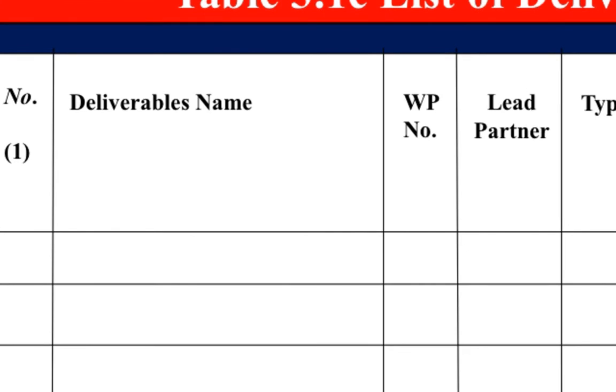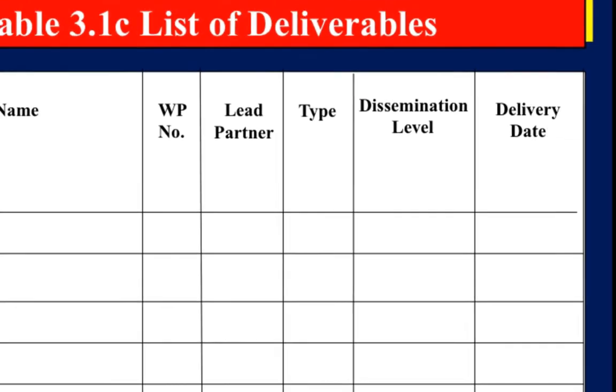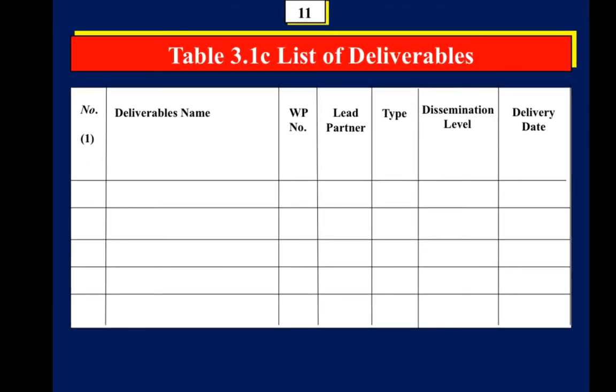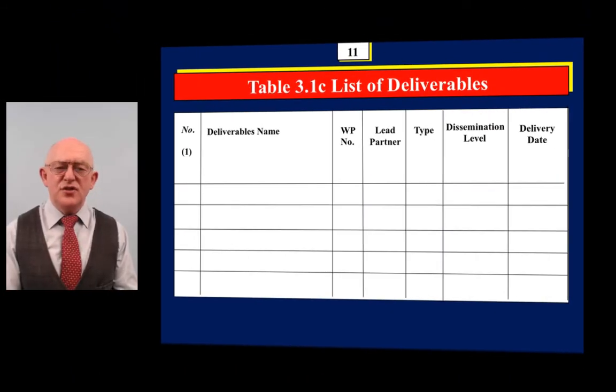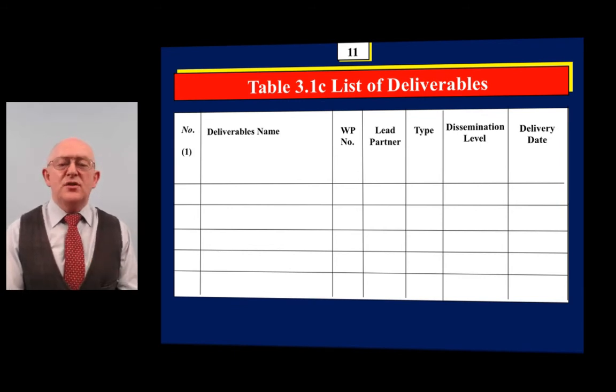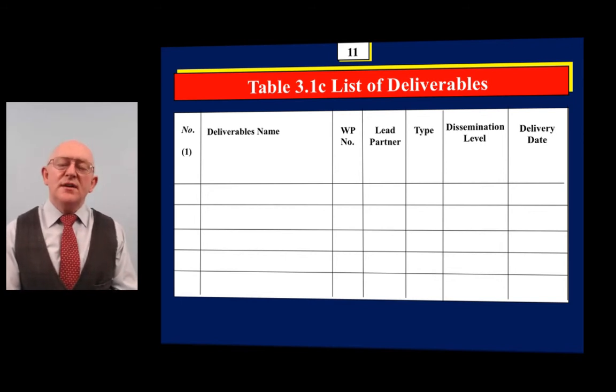But a contractual deliverable is we will deliver a report, we will assess the efficiency of a device. But you can't say things like we will develop an engine that will have an efficiency of 46%. That's an engineering deliverable, because in research you can't say exactly what's going to come out. But at the negotiation or preparation of the grant agreement, each of these deliverables will be questioned by the Commission.